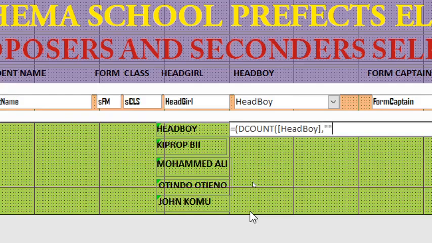From a table called students. Where head boy equals to, like now we can have the first guy there, John Como. Then because it is text, you can cross using the single quotes like that.